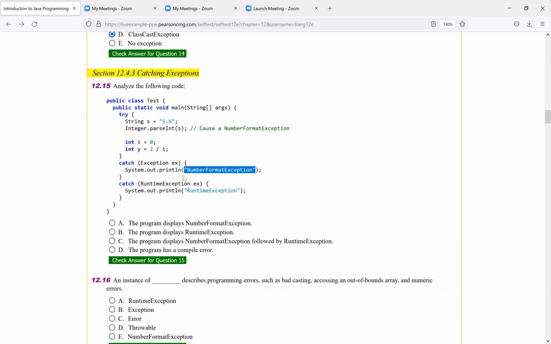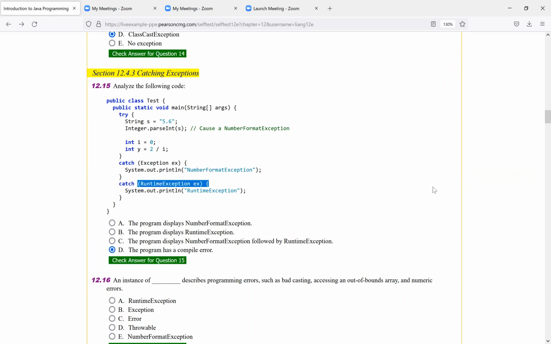Now, I think here is the order. RuntimeException is a subtype of Exception. Actually, it's going to have a compile error because the order is not correct here, and that's my guess.